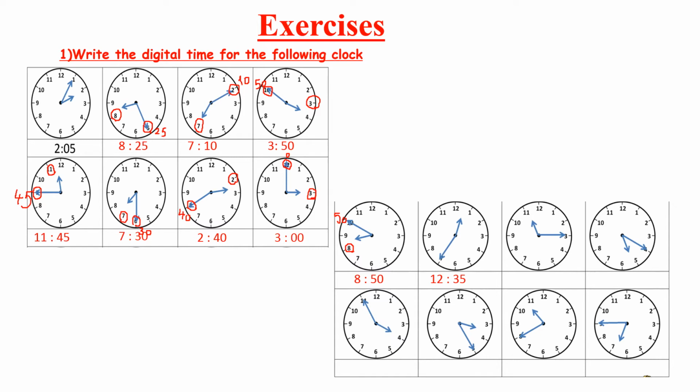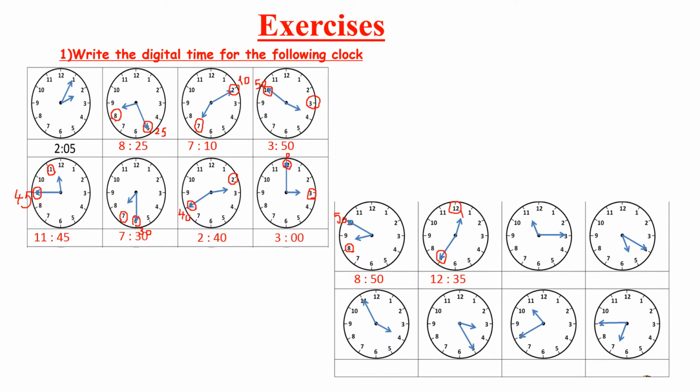The next one here, it's between 12 and 1, so you will tell me you should take the smaller, so the smaller will be 1, not 12. In this case, it's the only case, it's an exception, okay? We didn't take 1, we took 12, so it will be 12, and when it's at 7, it's 35 minutes, so it's 12 and 35.